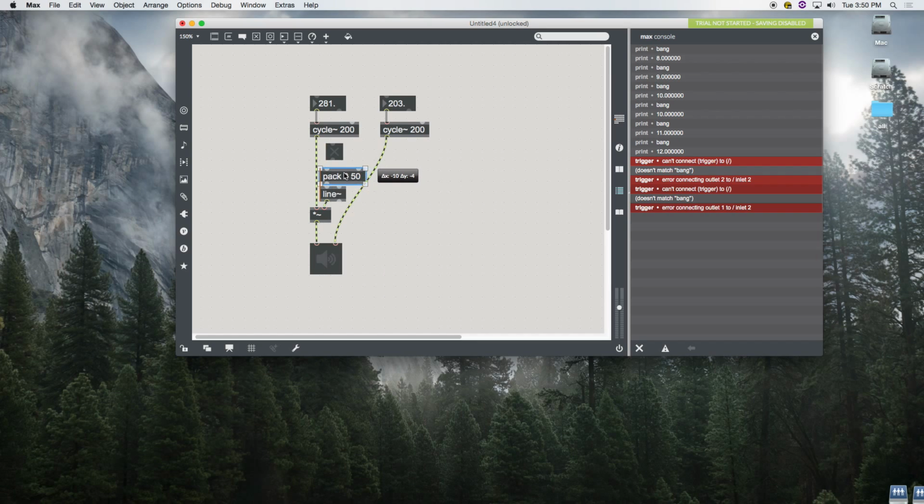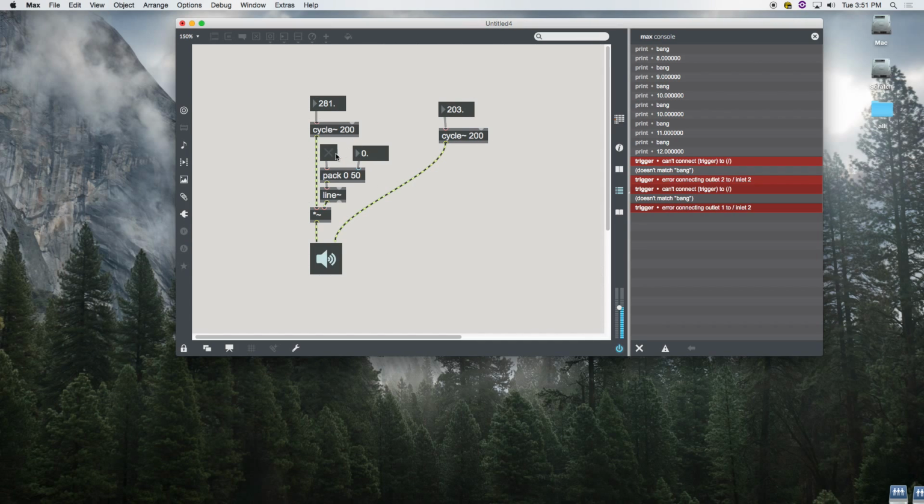Now, the 0 is just going to be the on-off, it stands for the first element here. The 50, I could change it here. Oops, with a number. Not that I really want to, but I'll show you that we can do that. And it's going to pack these together in a list. That line will now know, turn it up to 1 in 50 milliseconds. Okay? So as we change it, you'll see that milliseconds are very, very short periods of time.